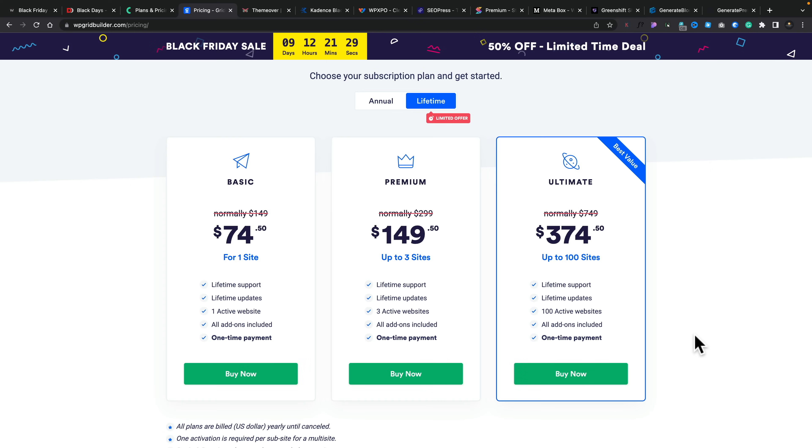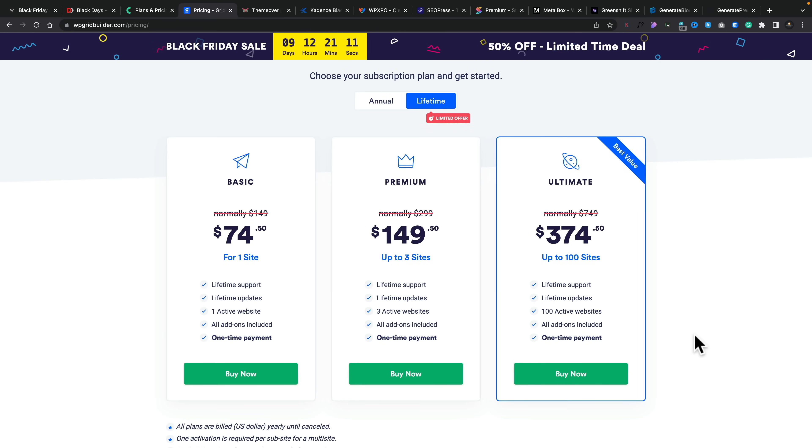Next up we're going to be taking a look at WP Grid Builder. If you create any kind of grid and want any kind of filtering, this is a plugin very much worth taking a look at. It works with Elementor, vanilla WordPress, and Bricks Builder, with more options coming as they develop. You can grab yourself up to 50% saving, plus they're doing a very limited lifetime deal with up to 100 sites — also 50% off. I like this because even if you don't use the card designs for the loop, you can use the powerful Facet Builder to create great-looking searches and filters in a simple drag and drop way. Check out some of my tutorial videos before you shell out that hard-earned cash.